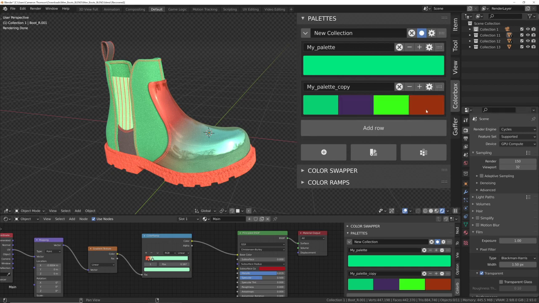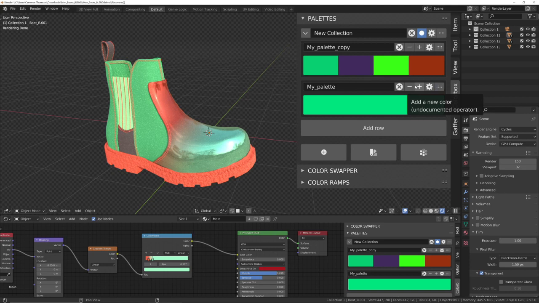Again, the Blender UI here is restricted, so the best way that we could come up with for moving is by selecting a handle and then finding the handle you want it to be switched with, and then they can swap places. I wish we could get a drag and drop, but that's just not possible with the Blender UI currently. But yeah, we won't dive into that hole. So that covers the options for the palettes.